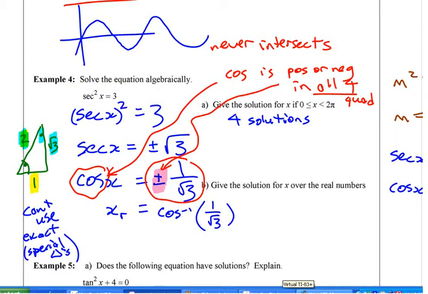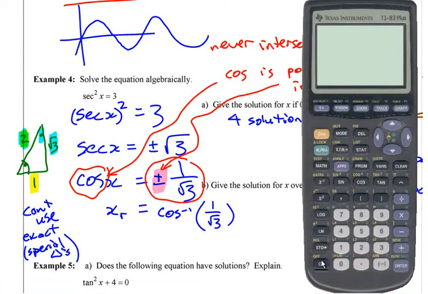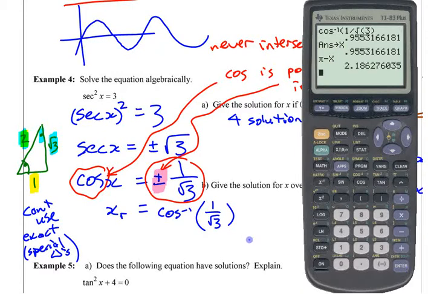This is where it's going to help to be able to store the answer on your calculator. My virtual calculator fell asleep. It means I've been talking too long here. So we want cos inverse. I'm not going to make that mistake again. Cos inverse of 1 over root 3. I would actually put 1 over root 3 here. Don't round off the decimal and then use it. That's the reference angle. You can do this really quickly. You can find all four really quickly in your calculator. I would do that and then write them all down. I'm going to store that as x because then I don't have to punch that number in again and it's more accurate. So that's the first, that's the quadrant 1 angle. How do I get the quadrant 2 angle? Subtract from that. Subtract from pi. I'm just going to go pi minus x because I stored it.